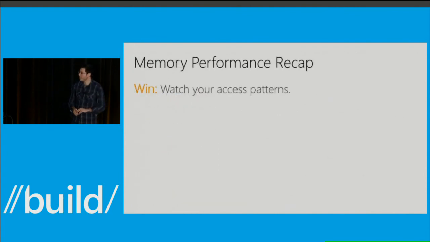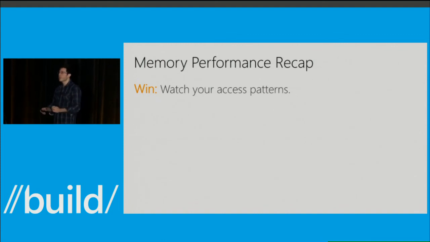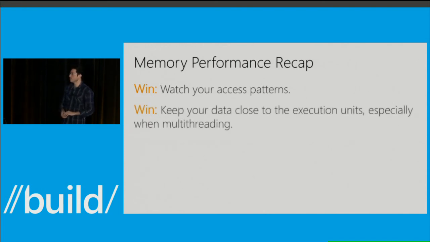So just to recap stuff that we've talked about, watch your access patterns, right? That matrix multiply example. We didn't change the innermost loop. We didn't change the data types. We didn't change anything about the arrays. All we changed is how memory is being accessed, the order in which the memory accesses show up on the wire, and we can get a huge, huge performance gain from that.